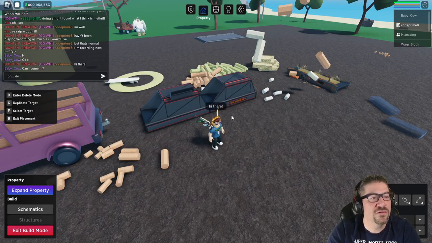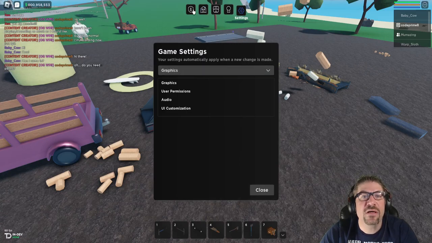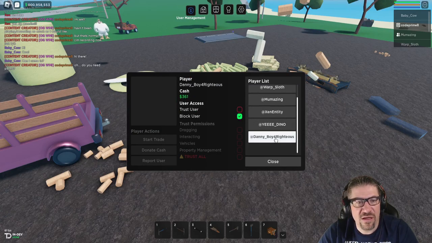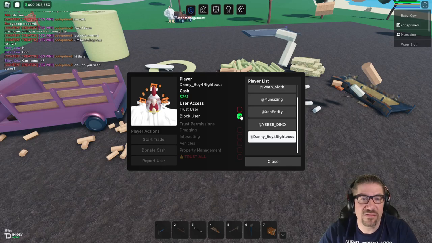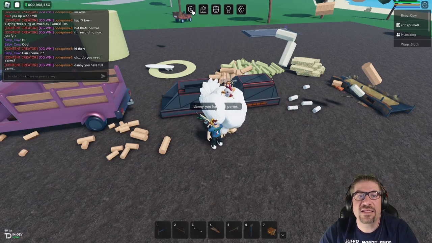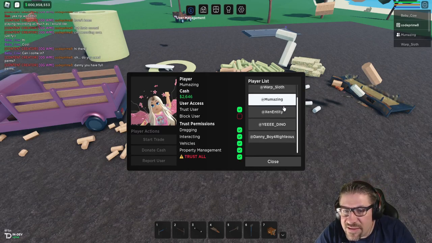Oh. Do you need perms? I can get perms. Check it out. Where's the permissions? Oh, it's this one. Here. There we go. Is this Danny Boy? Danny! Dude! You changed your name. I didn't know it was Baby Cow. All right. Trusted, and you are full trust. Trust all. Danny, you have full perm. And I need to do that with Amazing as well. Trust user, full.